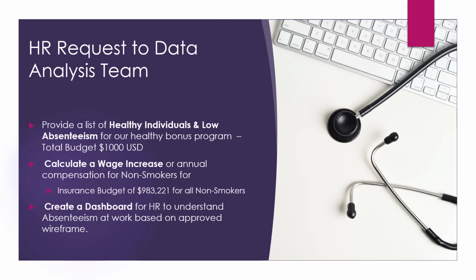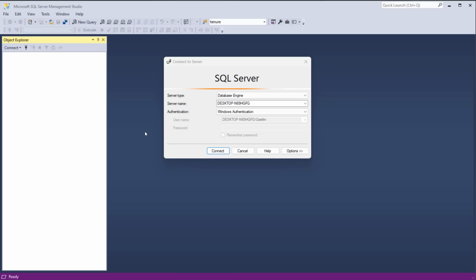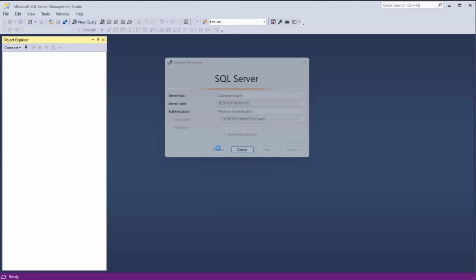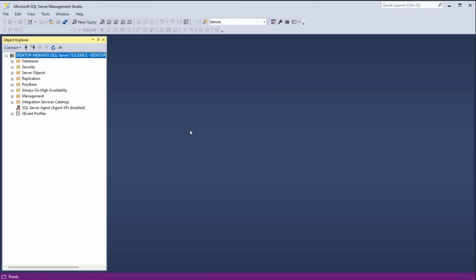Let's dive into the SQL Server Studio. Okay, here we are in Microsoft SQL Server Studio. What we're going to do is initiate the program and build a database. So I'm going to connect, because this is on my local machine. I'm using my Windows login as my credentials. And what we're going to do is create a database.